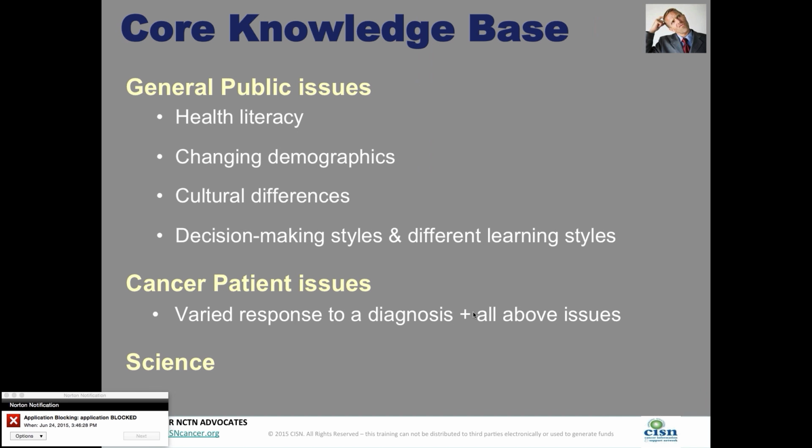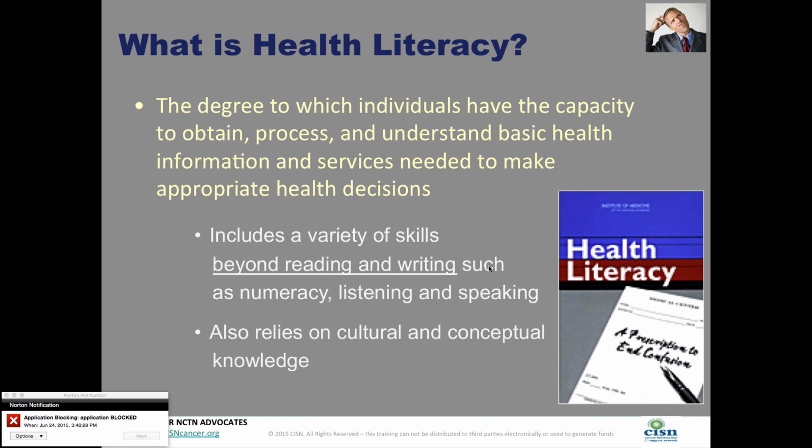these different areas. So in the general public, there are issues around health literacy, changing demographics, cultural differences, and decision-making and learning styles are different amongst people. And for cancer patients, they've got all of that, plus their diagnosis. We're also going to talk about the core science base that we're hoping you all have.